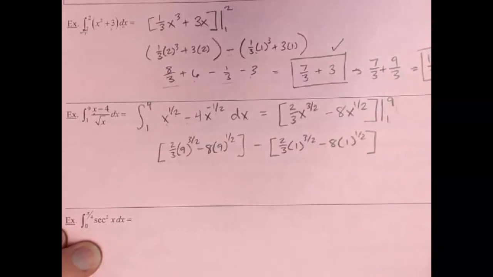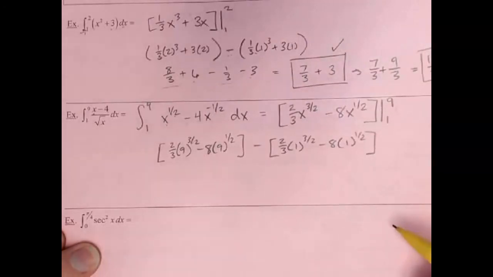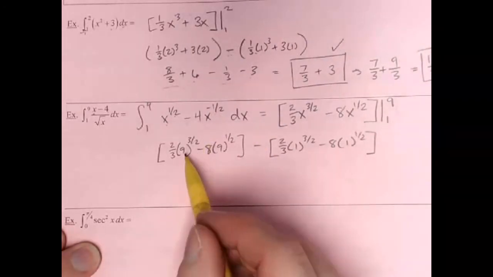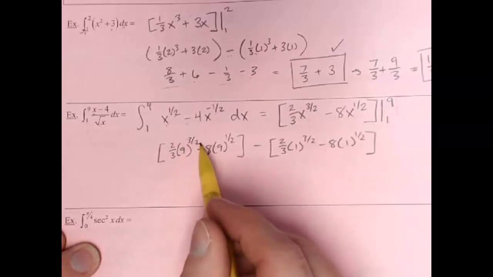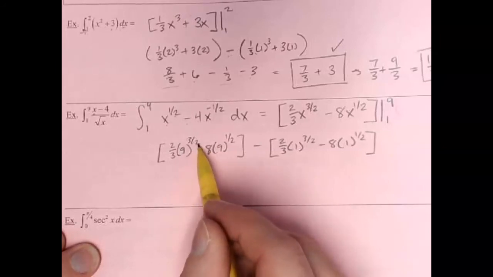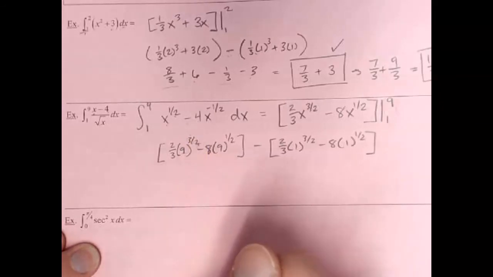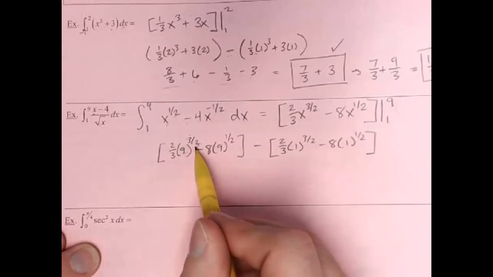Okay, so we integrate, that's all the calculus, and then we evaluate, a lot of arithmetic. Okay, let's plug this in and get this answer. Let's see, 9 to the 3/2 power. You can do 9 cubed, and then try to take the square root of that big number, or you can do 9 to the 1/2 power. You can take the root first, and then take the cube of that smaller number. It's always easier when you have a rational exponent to do the root, the bottom power, first, because that's going to keep the number smaller.